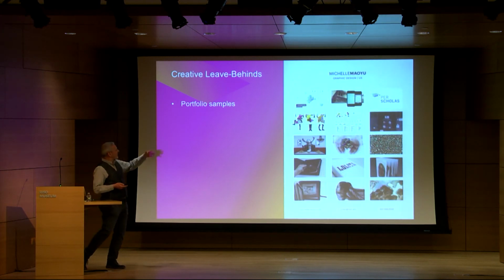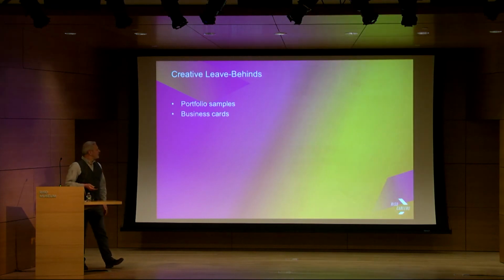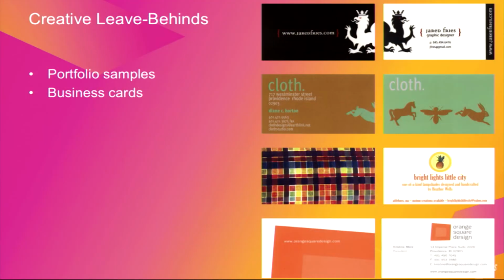They'll make a grid and have a leave behind. The key thing is a business card is fantastic because it can go into a pocket, a wallet, or a bag. So even if you can't get one printed soon at a place like Moo or a local printer, print it right off of your inkjet printer or laser printer, chop them up, and definitely have business cards to give out.